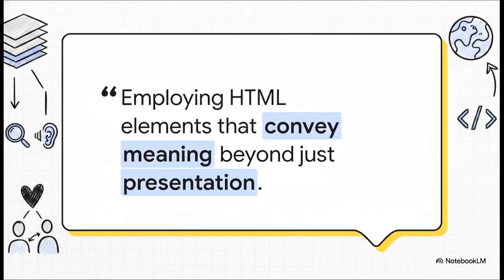I love this quote from our sources because it perfectly summarizes the impact. It says, semantic HTML entails employing HTML elements that convey meaning. This approach aids search engines and assistive technologies in comprehending the structure and intent. Listen, coding is absolutely not just about visual presentation. It's about empathy. It's about professionalism. By using semantic HTML, you're literally opening up the web to absolutely everyone.